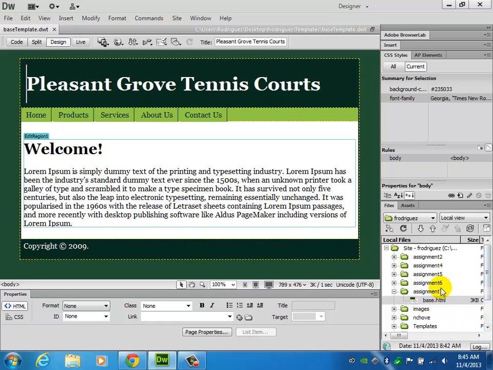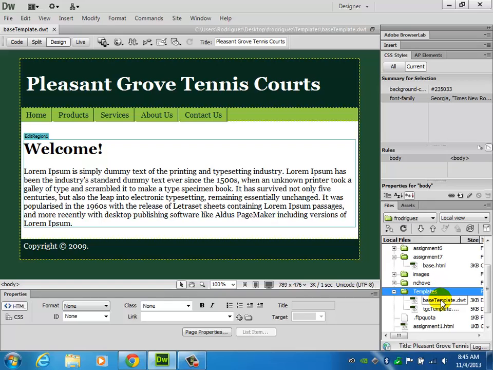Now, in our Assignment 7 folder, I still have only the base HTML. That's because all templates in Dreamweaver are saved in a templates folder. You didn't have to create this folder; however, one was probably created for you as soon as you saved this template, and you'll notice that the file is now called basetemplate.dwt, DWT for Dreamweaver template.